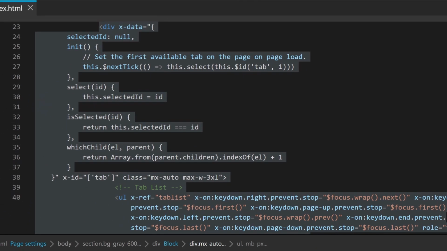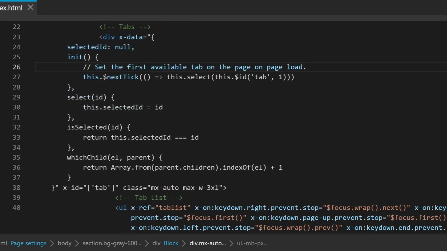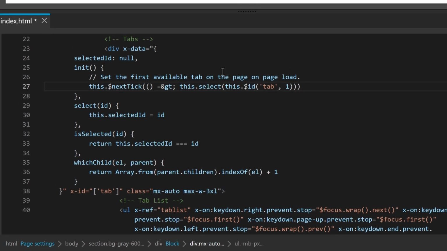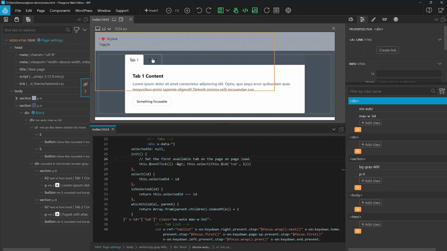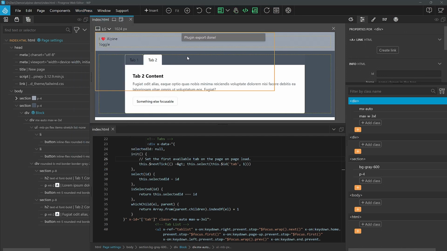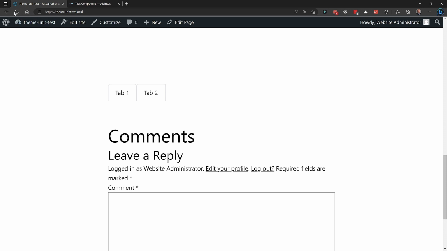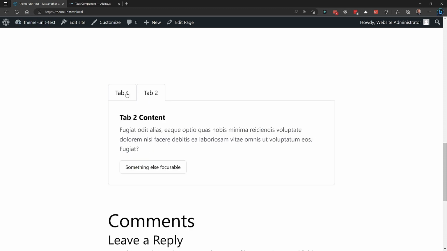Let's take a look at the code for our tabs. Now do you see the problem? I'll give you a hint. It's the arrow function. Because this character is a greater than symbol, it's screwing with our HTML. So we actually need to use the code for this instead of the symbol. And that code is going to be &gt;. And when we save this, you can see that it still works just fine there. We'll export that plugin. And on the front end, when we refresh, we have tabs that work.